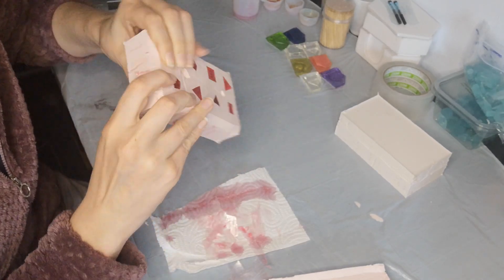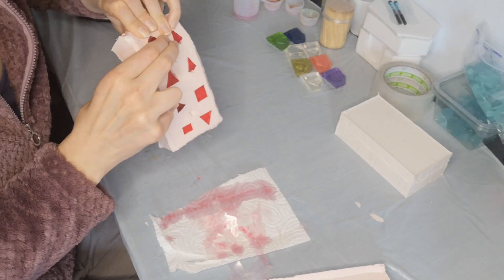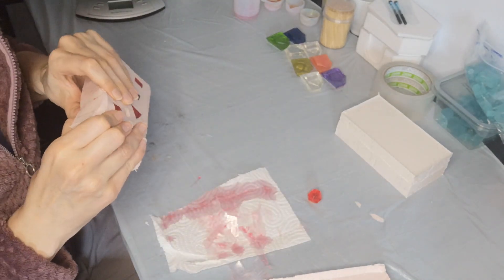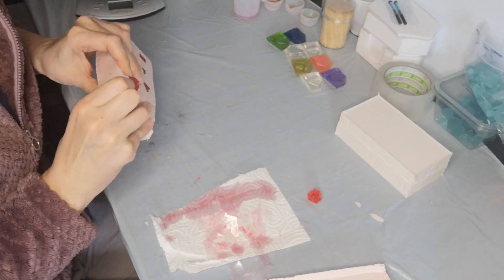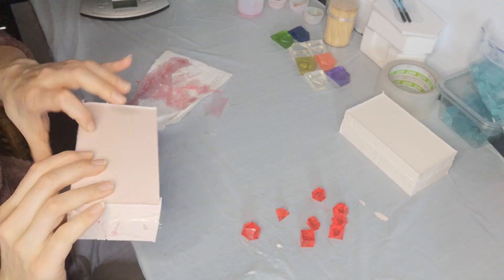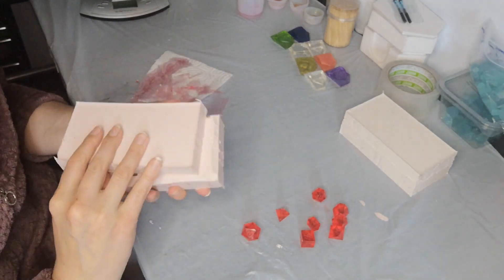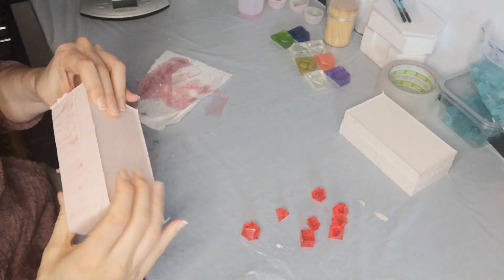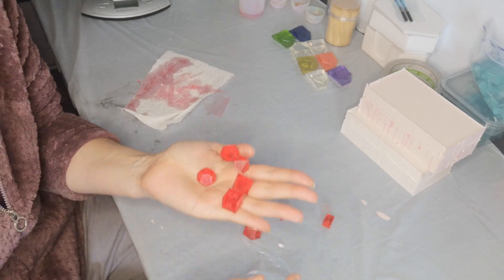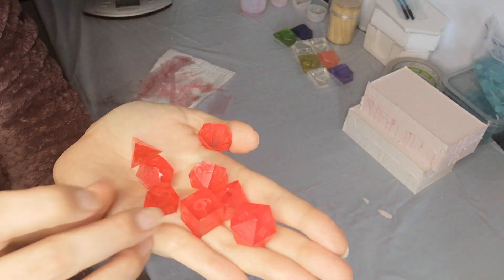And that's all the flashing taken off. Same as I did with the masters, I'm just going to pop them out. Let's see if my pancake theory is correct — I always think the first ones out of any mould aren't as good. I hope that D12 looks pretty good. Nice! And just for storage, I'm going to pop the lid back on the right way around so no dust can get in — that's the last thing you want. Ready for next time.